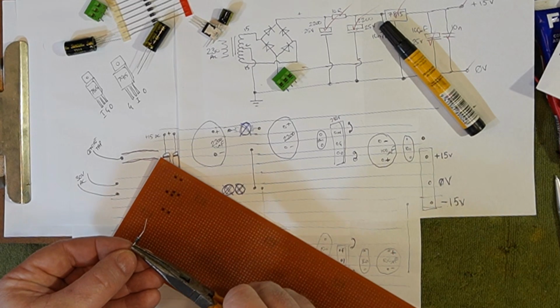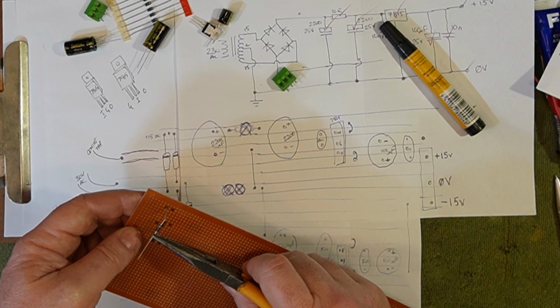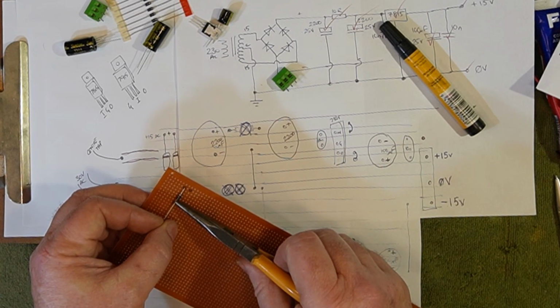I like to do this reasonably neatly. Is it necessary? No. And we're doing it anyway. Bloody oath.